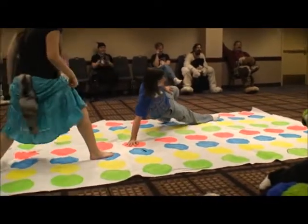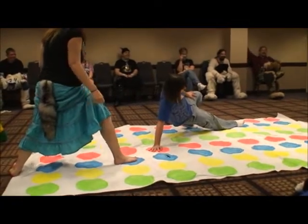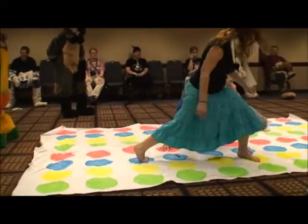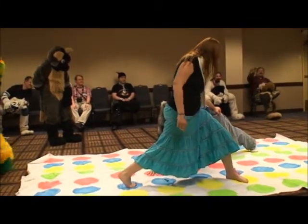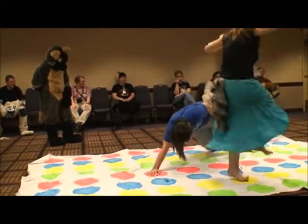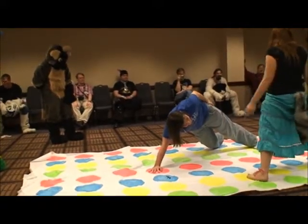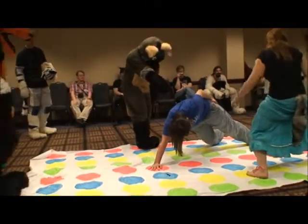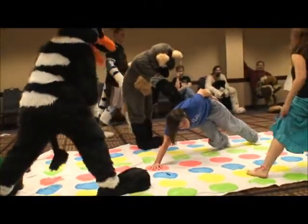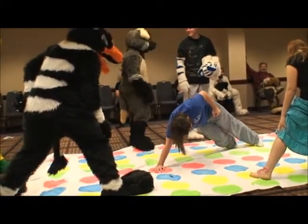Yay! That's a good dog! Good dog! Finally. Hey, get him! Knock him down! Knock him down! Blow him over! He's barely standing! Get him! Push him! Right foot yellow! Push him over! No, right foot yellow again!